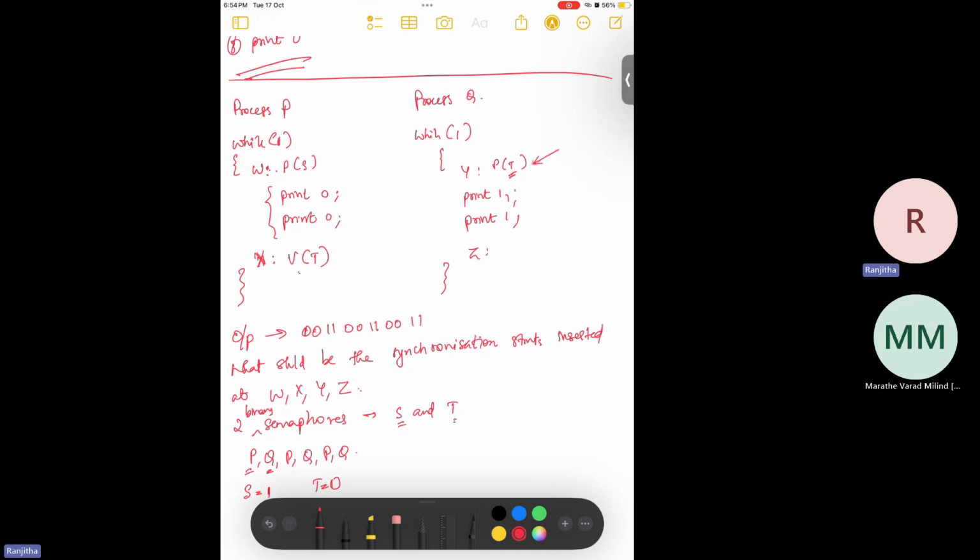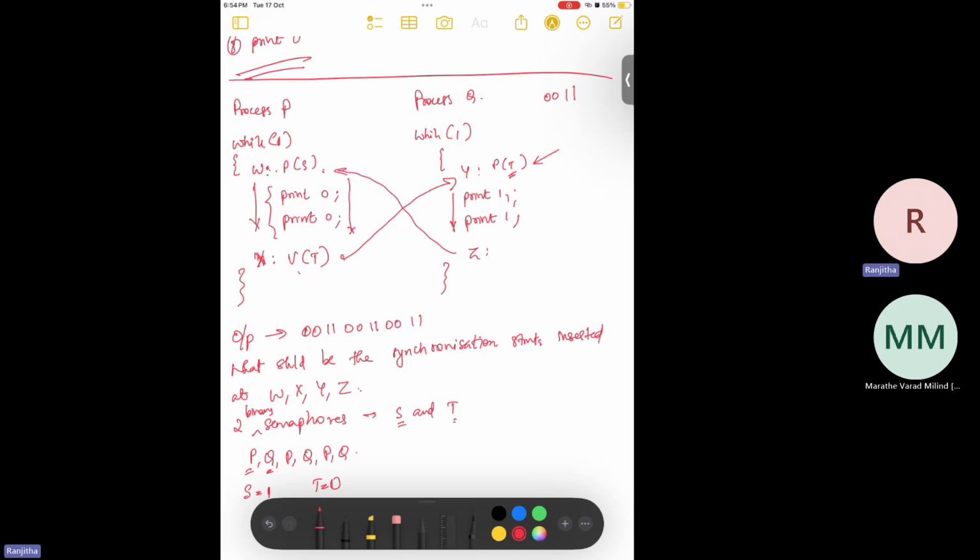this will succeed. So we already would have had 0 0 printed because ps was already initialized to 1. So one round it will enter, 0 0 is printed, and we are signaling, which means that this will enter, 1 1 will print. Now what we have to do? Now we want to go back here, and this has to print.